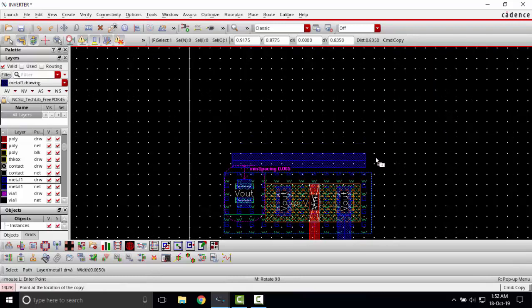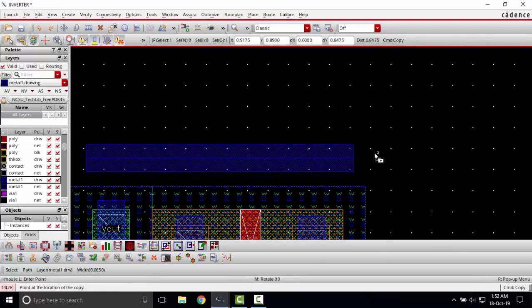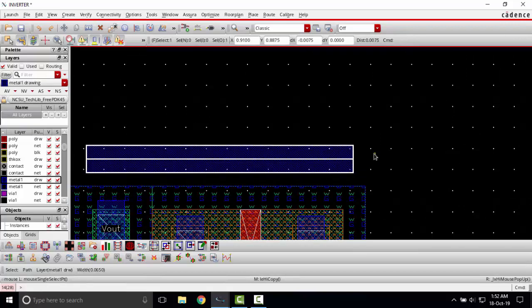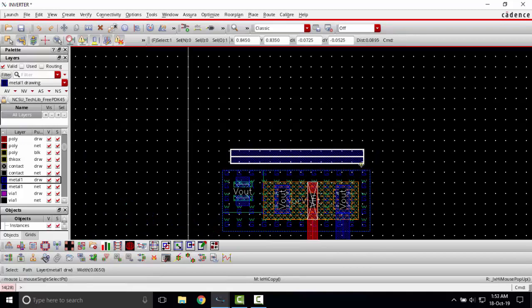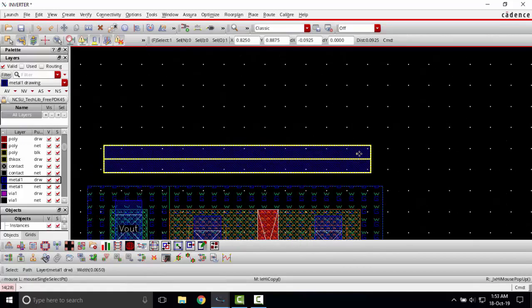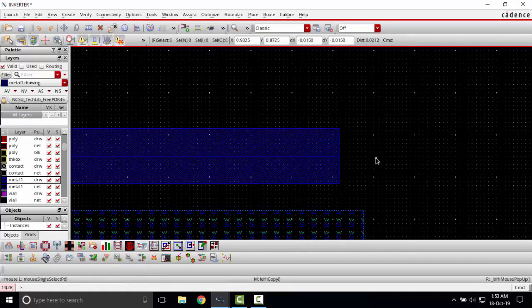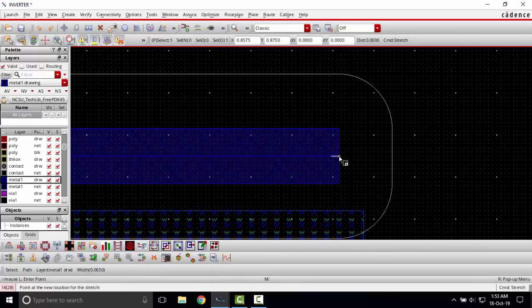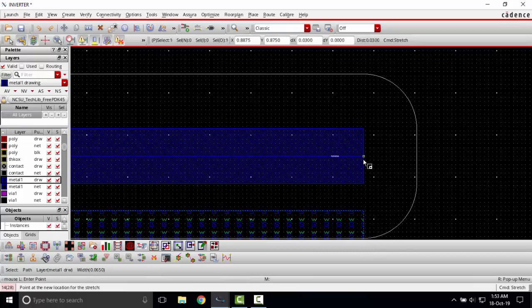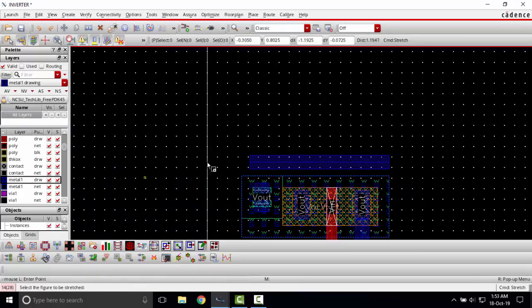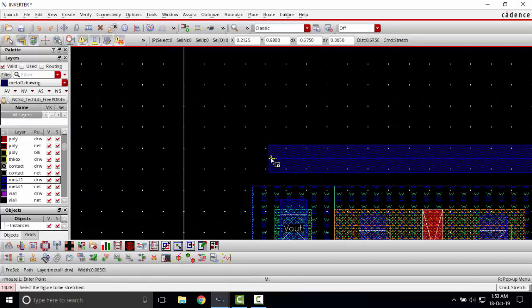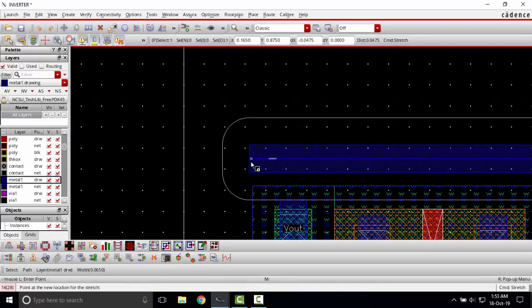I want to make the VDD rail, so I want to place it here. Okay, now I want to stretch it a little bit. I press this edge and one click. Then I will select this edge and one click to end this.